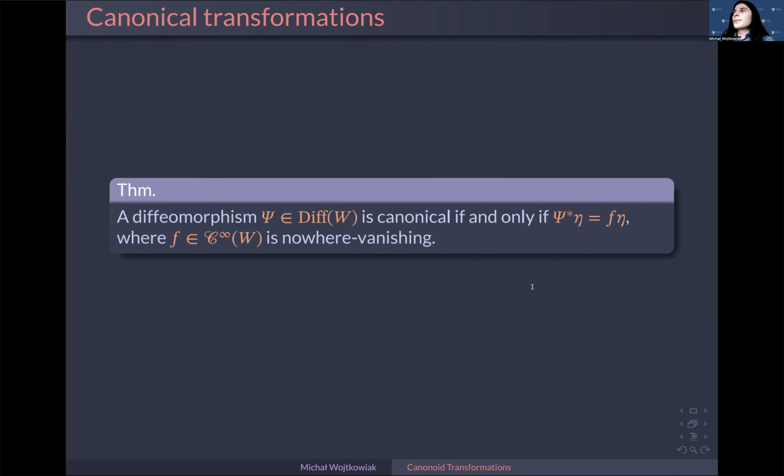All right, and before we had strictly and non-strictly canonical transformations. Here we have a slightly larger family because the canonical transformation doesn't need to preserve the contact form up to a scalar multiplication. It can preserve it up to any nowhere vanishing function multiplication, which does introduce slight complications, or well, it makes the family larger.